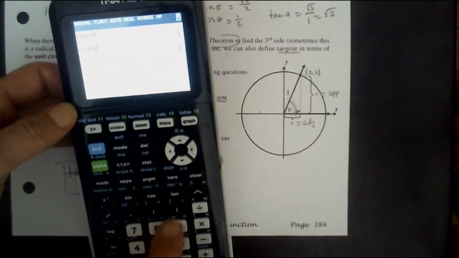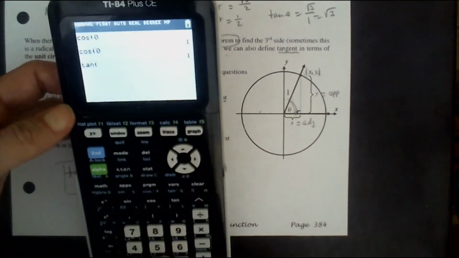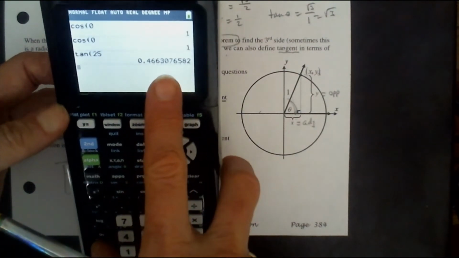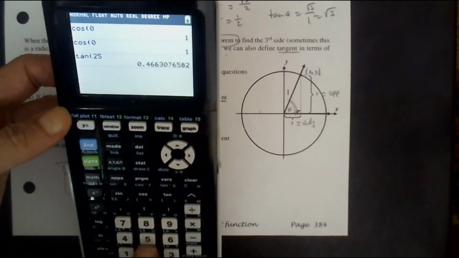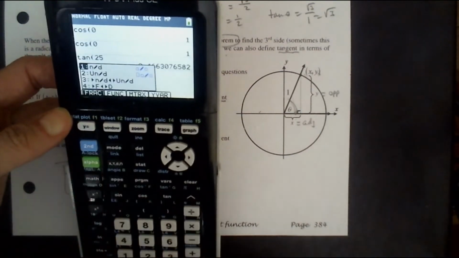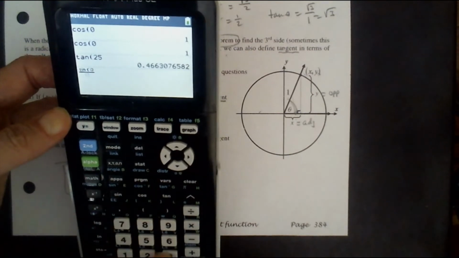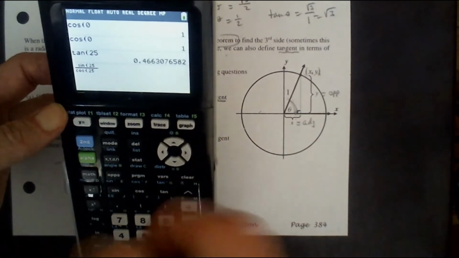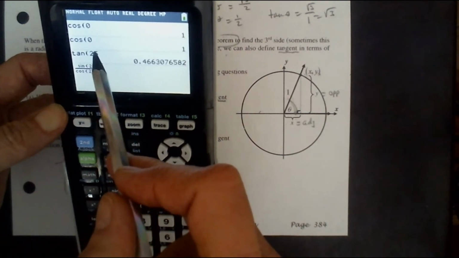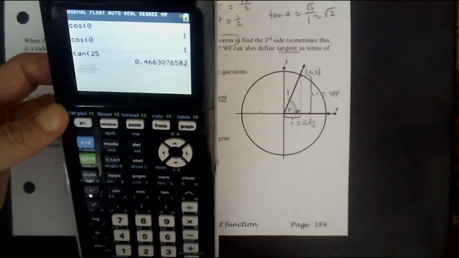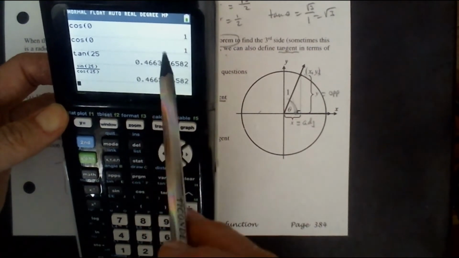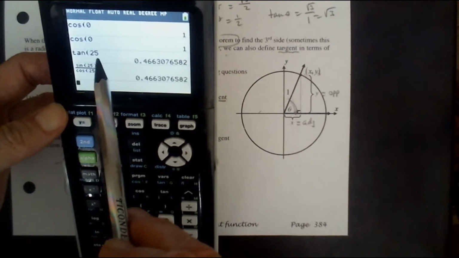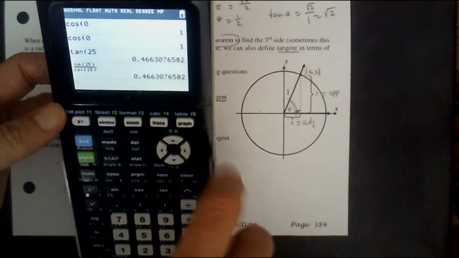And if you wanted to know, like, the tangent of, pick your favorite number, the tangent of maybe 25, you can find out what that is as a decimal. And you can also say, well, I wonder if that's the same thing as the sine of 25 divided by the cosine of 25, because remember, sine of that angle divided by the cosine of that angle should be the tangent, and if you press enter, you can see that both of those values are the same. It doesn't matter what angle you choose here, the tangent is always the sine divided by the cosine.